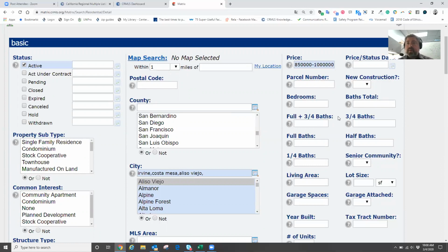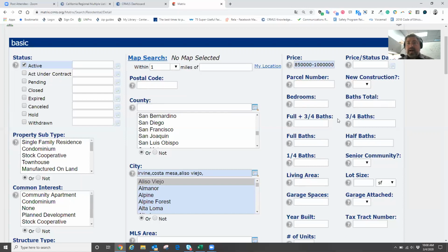So how many of each bathroom type are in the home? If my client wants to look for a 2.5 bath home, then the total number of bathrooms will be 3. I have 2 full with 1 3/4 or 1 half. The total number is 3.